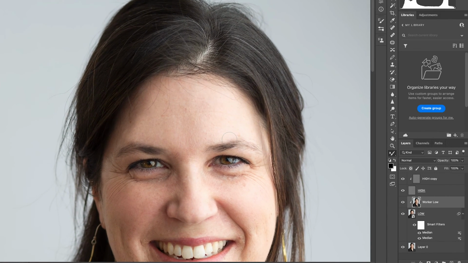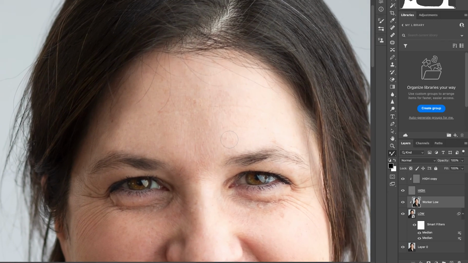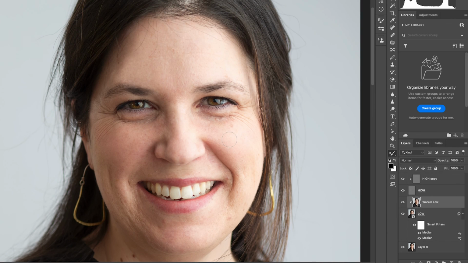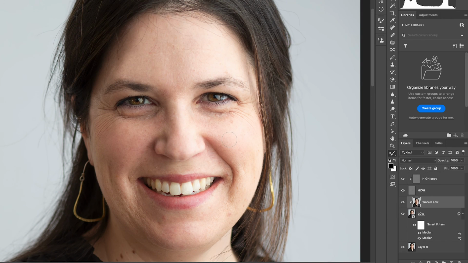So as you can see, it's very powerful. Frequency separation is extremely powerful, which is why it oftentimes gets a lot of criticism when it comes to retouching. So if you are doing frequency separation as part of your retouching process, I encourage you to keep your settings low, so use a low flow and a very soft brush, and gradually build up as you edit. It's very easy to go overboard and make the skin look too perfect, and then it starts to look weird, and that's just not good retouching.